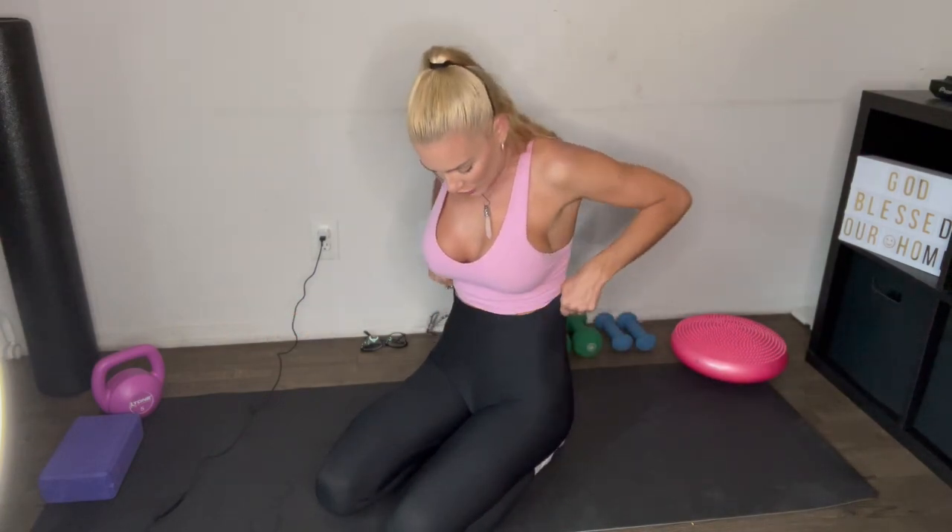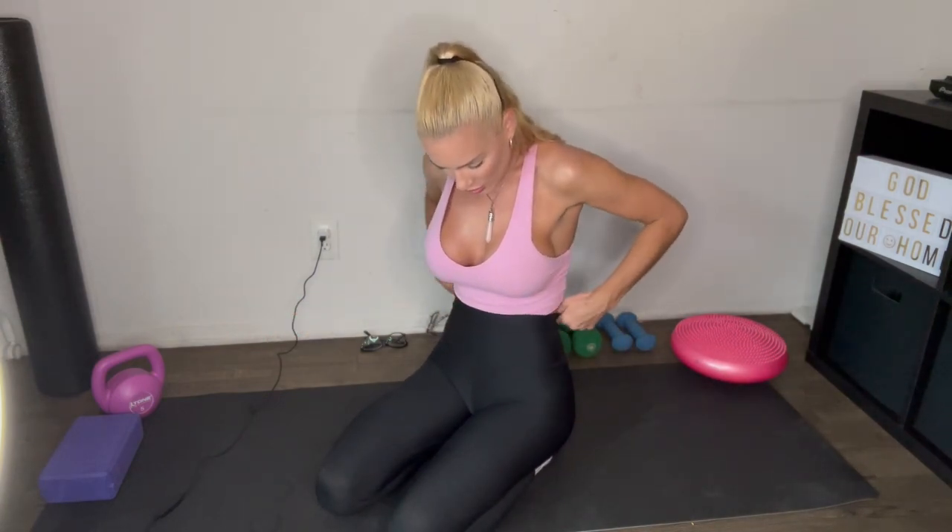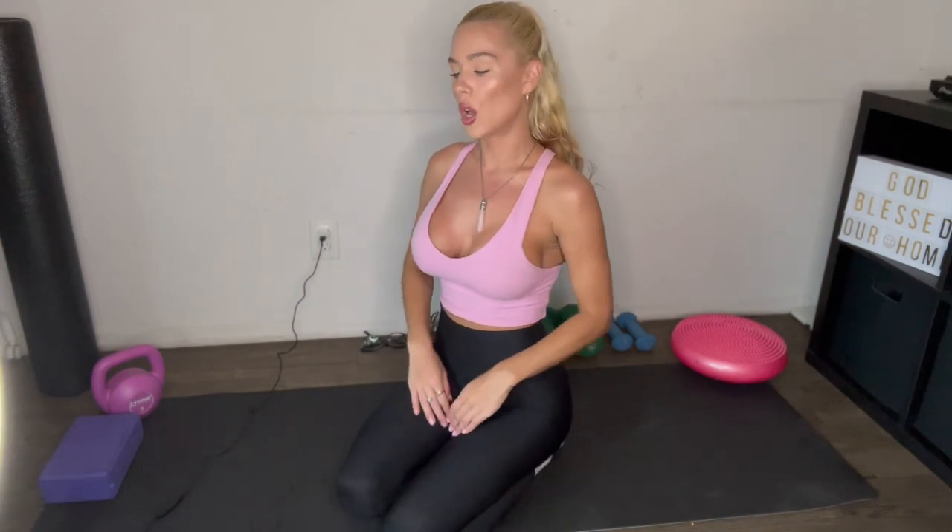I got my whole mat down here with all my workout stuff to show you guys in real time how these leggings move and feel — how they move with your body and how they actually work when you're working out. I know some leggings just look good but then you can't really work out in them. I don't want my videos to drag on, so let's just get into it and talk about Alo Yoga.